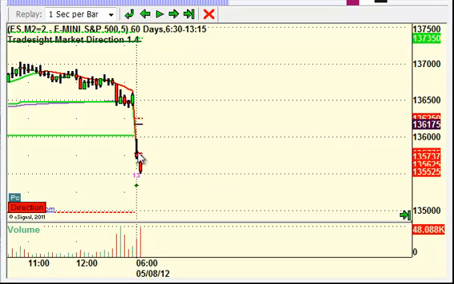This is 2 5-minute bars into the day, so we're about 10 minutes into the day at this point. You can see we gapped down. Let me just point out a couple of points on the chart here. First of all, you've got a black line right here that you can see forming. This is the 50% retracement of the gap. So what that means is, if you take yesterday's close up here and take today's open down here, halfway in between is the black line. We find that that's often a key support or resistance point.